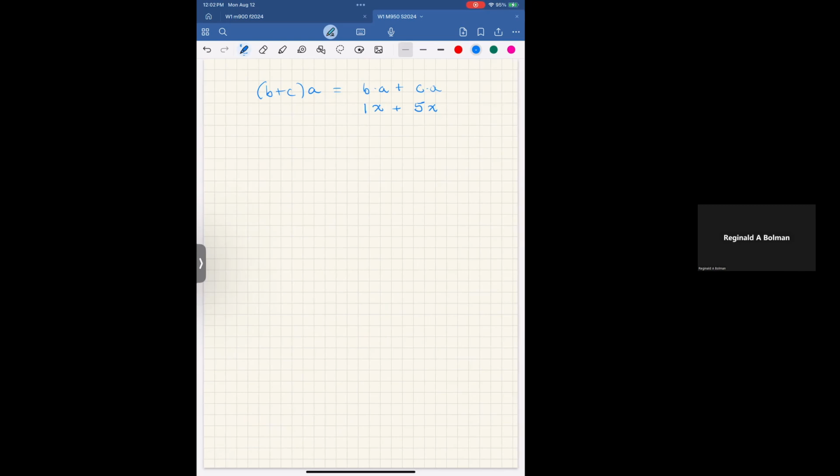What's happening with combining like terms is it's like you're using the distribution law in reverse. So if we were to use the distribution law in reverse, we would take our term that's in common, which in this case happens to be x. We're going to park it out in front of our parentheses. And then the two terms that are not in common, i.e. the numbers or the coefficients, in this case 1 and 5, that would be the 1 and 5 inside of the parentheses. 1 plus 5 gives you 6. So we would be left with 6x. Voila. So that is how you can combine like terms just using the distribution law if that makes more sense to some of our students.